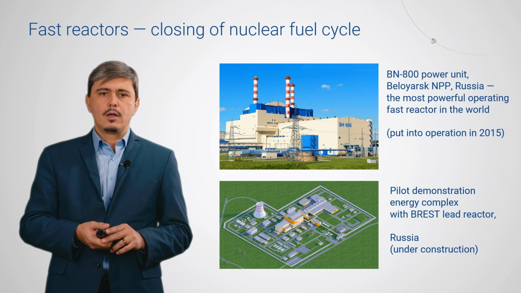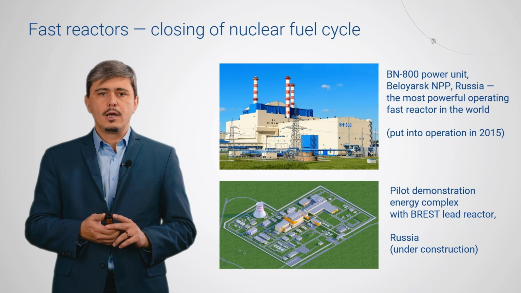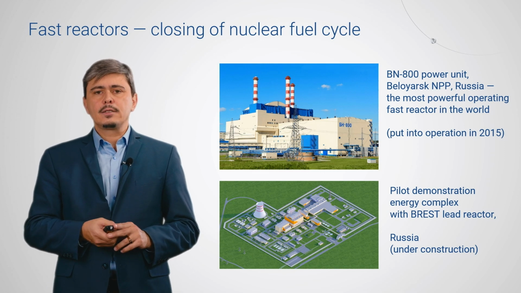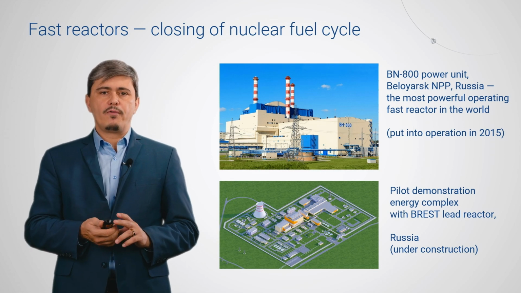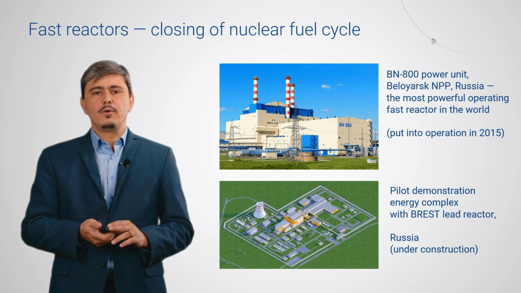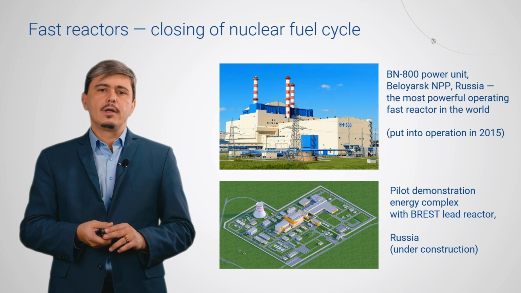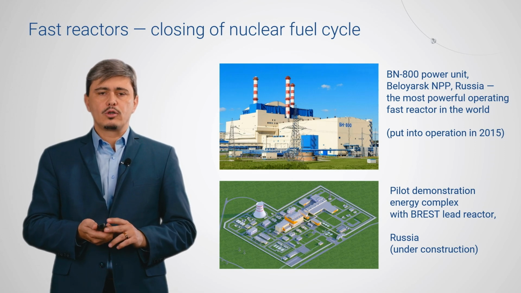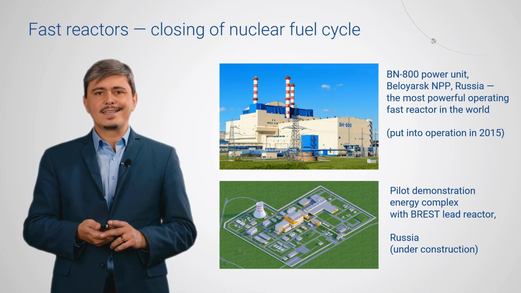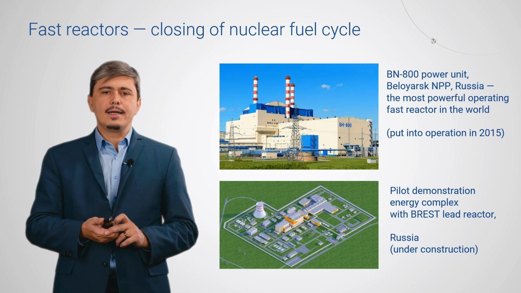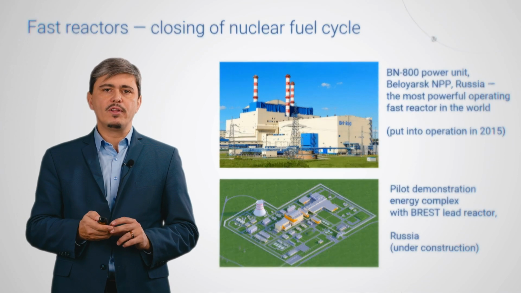So, nowadays, Russian Federation is the world leader in technology of fast reactors because we have 2 power reactors on Beloyarsk nuclear power plant. You see one photo of BN-800 on the Urals mountains. And in the same time, in the Siberia, really some prototype of advanced reactor with lead coolant, so-called BREST, really is under construction on special facility in Siberia. So, actually, we'd like to see in the near future about next success in closing of fuel cycle, and in this way we can transfer nuclear power on the next level of development.